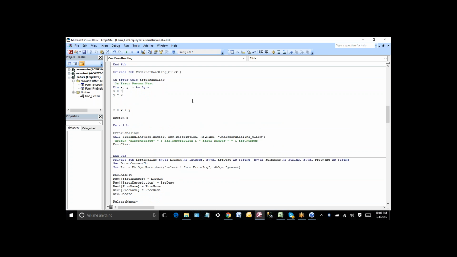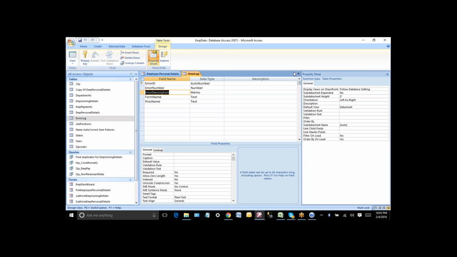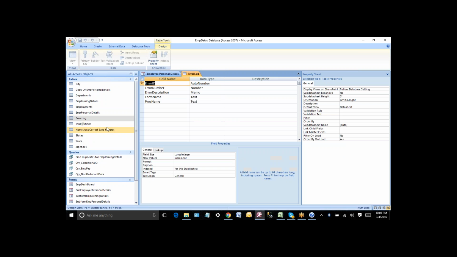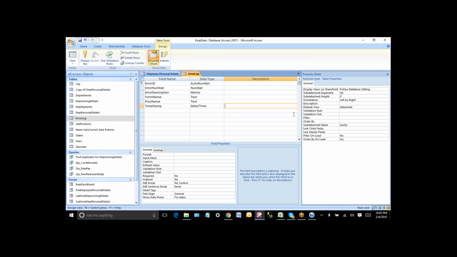Okay, let us try now. And we need one more column here, time stamp, date and time, and we'll pass the default value now.